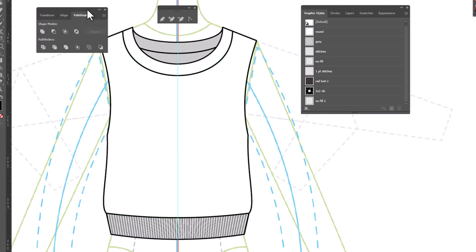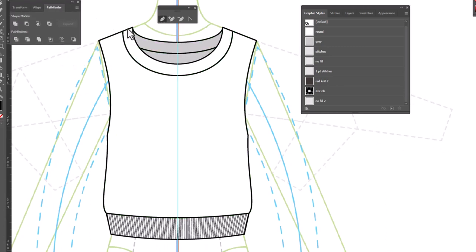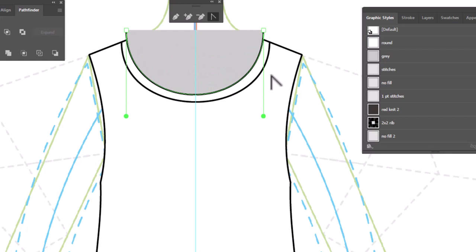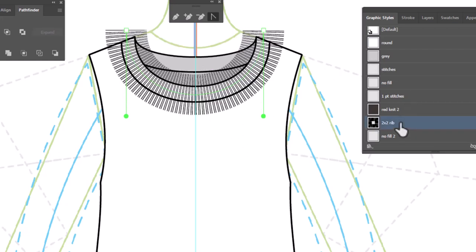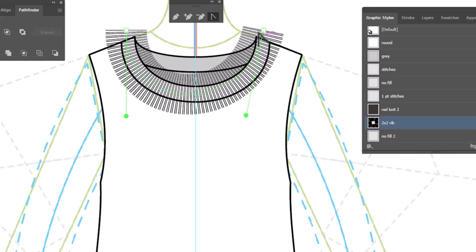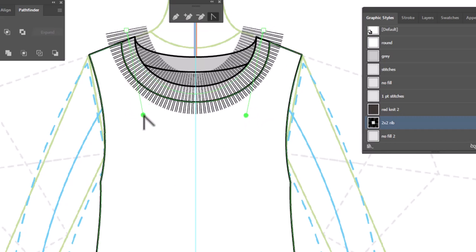Now we can add our ribbing to both of these. So with the pen tool, I'm going to click right in the center and right in the center. I'm going to grab my anchor point tool and hold my shift key and drag a line down, and we are going to click on our ribbing. Now, in this case, the ribbing lines up a lot closer, but it's not perfect. So we're going to grab this and see if we can't control the angle a little bit. That's much better. And I'm going to do the same over here. That is also much better.